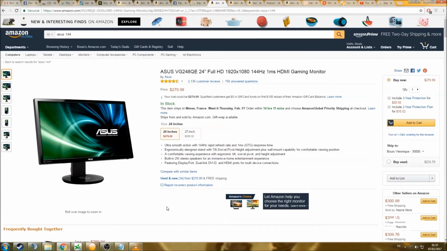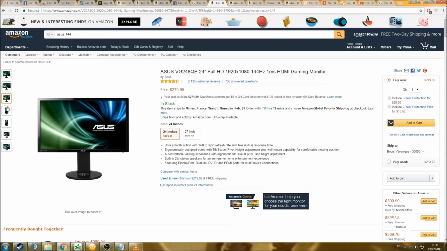Okay, now the monitors. The only thing you need to know about monitors is that you need to get a 144Hz monitor. This is way smoother than a 60Hz monitor. And even if you don't trust me because you think the human eye cannot see more than 30 images per second or anything, just test it by yourself and you'll see. The difference is huge. I mean, it's way smoother, it's way more responsive, and I don't know. Well, it's way better in any sense.